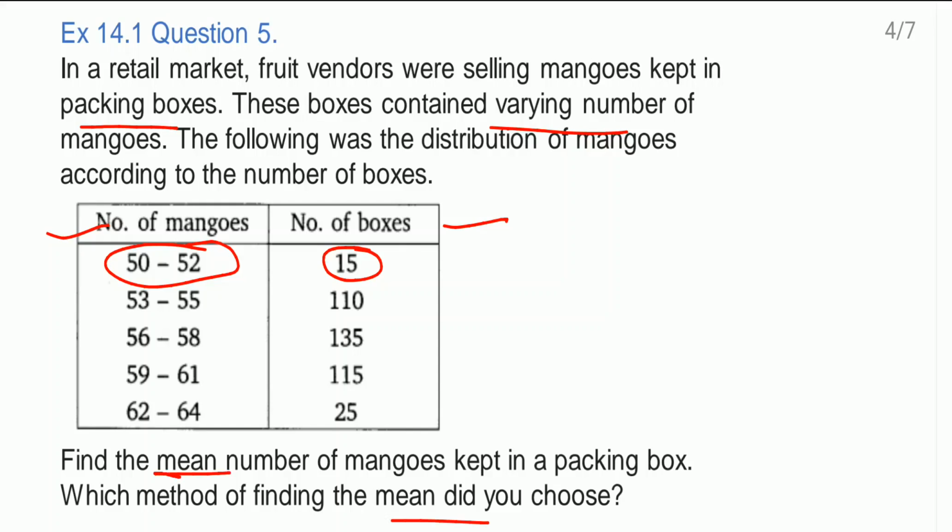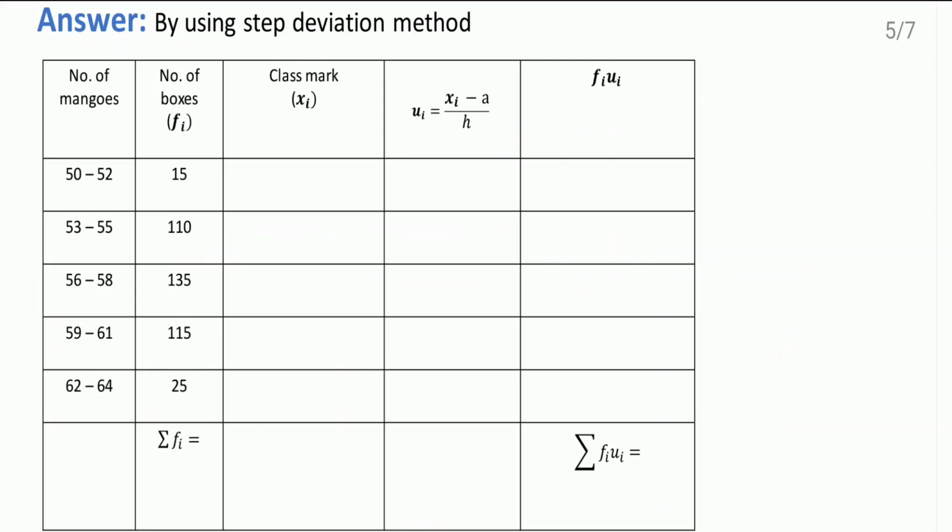Now just look at the first column here. If I find out the average of the class, or you can say class mark, it comes as 51. Then 51 into 15, again a big number here, and then the addition of all the numbers in the direct method. So that calculation will be a little tedious. So what I will do here, for this information I will use the step deviation method. Okay, now let us see the answer here.